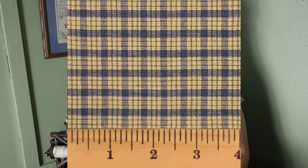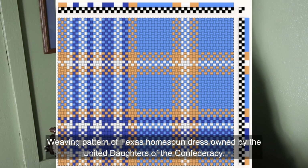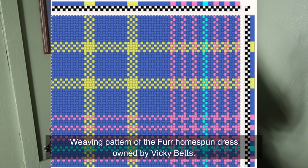A 4th issue I have with modern fabric, and this one's hard to describe, is the very even looking plaid patterns that you see on modern homespuns. They don't just seem to appear in the original examples. The originals are some of the most uneven with colors, with the different shades not being the same with the cross, and there being different amounts of threads in each color.